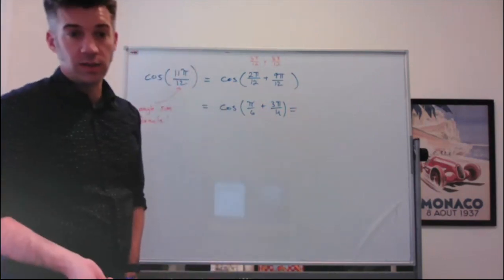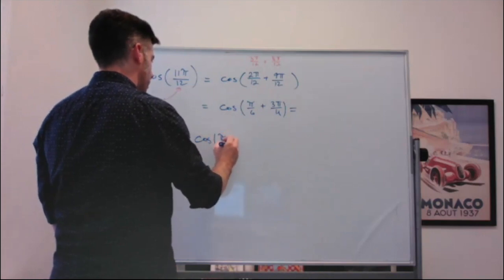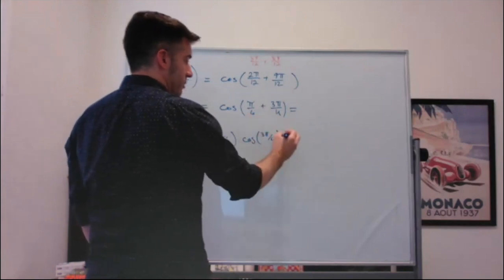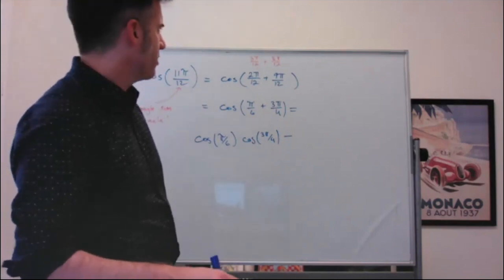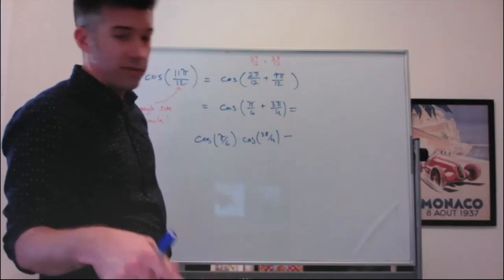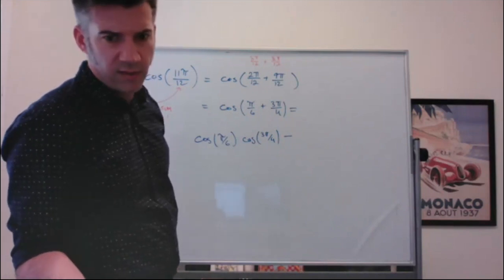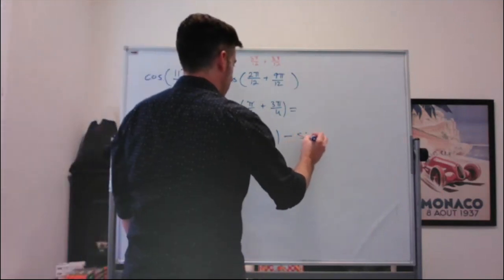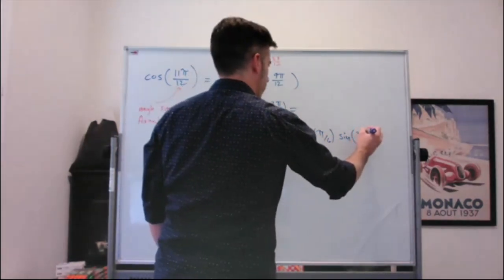And now we're going to use the angle sum formula. That's going to be cosine of pi over 6 times cosine of 3 pi over 4. Plus here means it's a minus here for the cosine formula. That would also work. I think we'll do it that way too. Let me double check in my head if that's right. 5 pi over 4 would be 15 pi over 12 minus pi over 3 would be 4 pi over 12. Yeah, that should work as well. That totally works. We'll do it that way too, just to show everybody. So sine of pi over 6 times sine of 3 pi over 4.